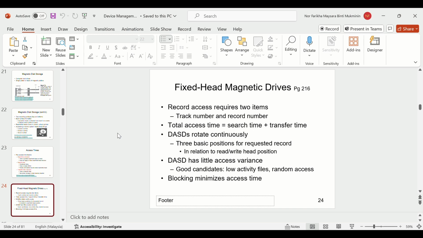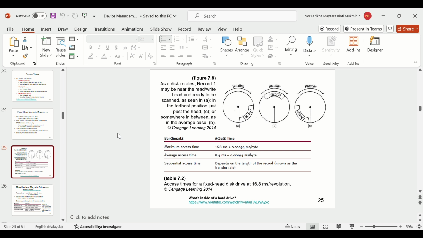DASDs rotate continuously, with three basic positions for the requested record in relation to the read or write head position. DASD has little access variance, which makes it a good candidate for low activity files and random access, and blocking minimizes access time. This is the diagram for the fixed head magnetic drive.